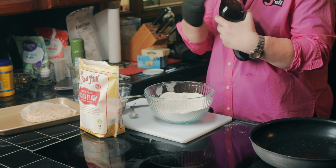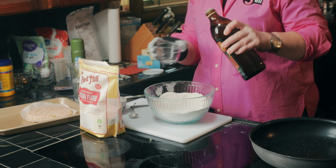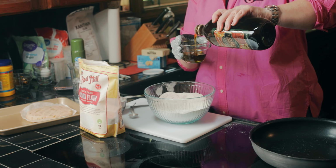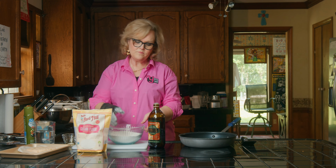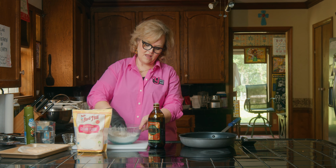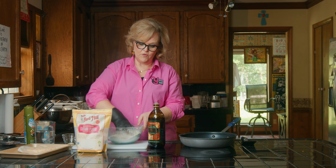So now we're gonna add 4 tablespoons, which is 1/4 cup, of olive oil. And we'll go right in with that. You can use coconut oil, but I find it's heavier. It makes a denser dough, and I just like the flavor of olive oil.